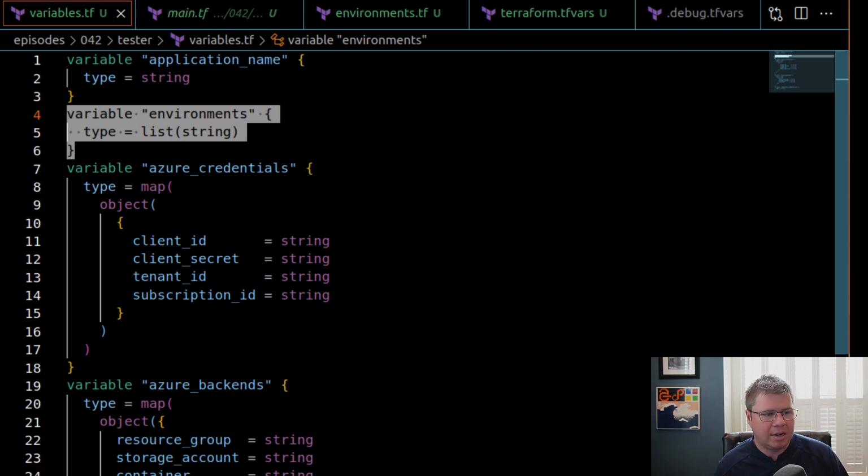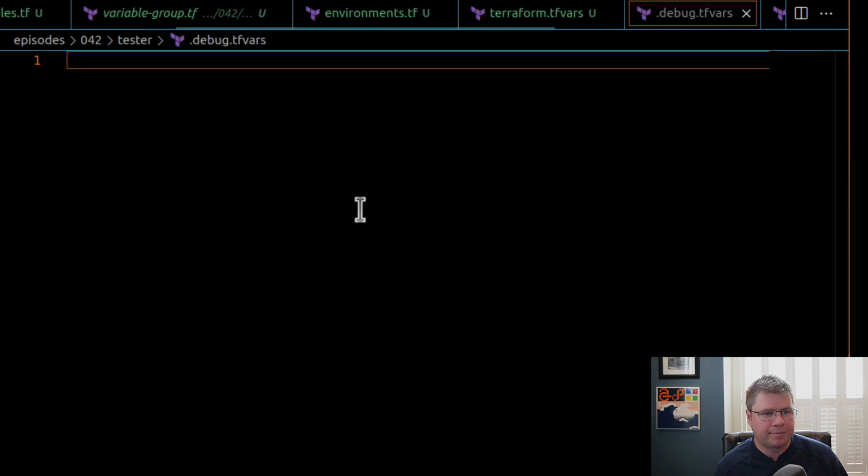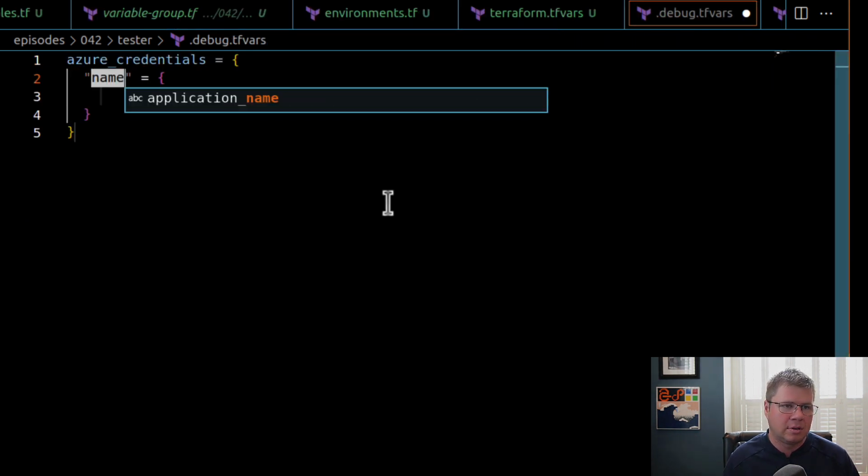So in my debug tfvars file, I'm going to start off by setting the Azure credentials, and it's going to be a map. So when you set up a map, it's going to have a key and a value, always. And the key is typically a string, and the value could be a string, could be any other type. But in this case, I'm using an object. So basically, you've got a dictionary construct.